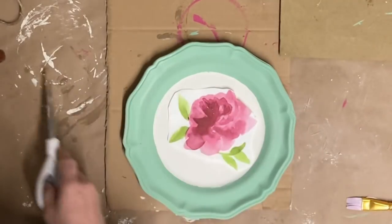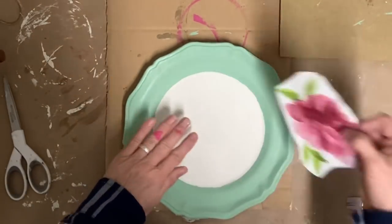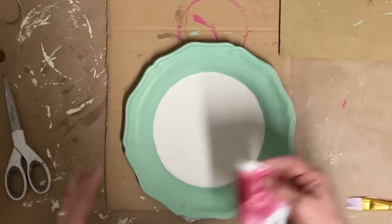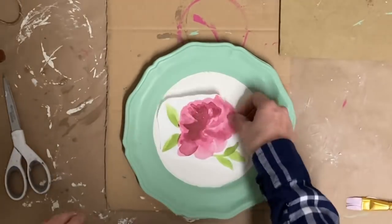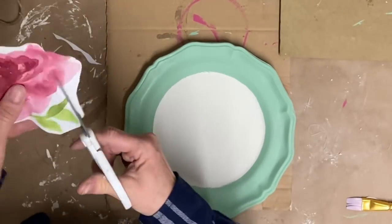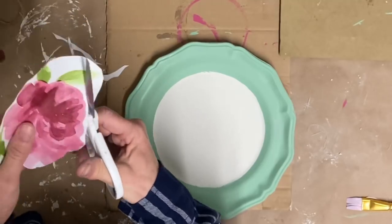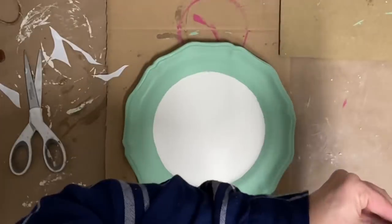So I just cut that image out from the napkin just as close as I can. And now I'm going to take one ply off that napkin because there's two plies here. And then just decoupage that on. So I just put a thin coat of Mod Podge on the plate. And then I'm going to go over it with Mod Podge.